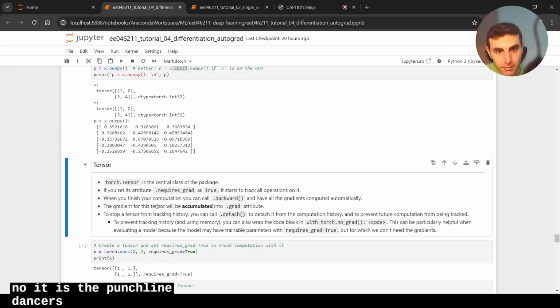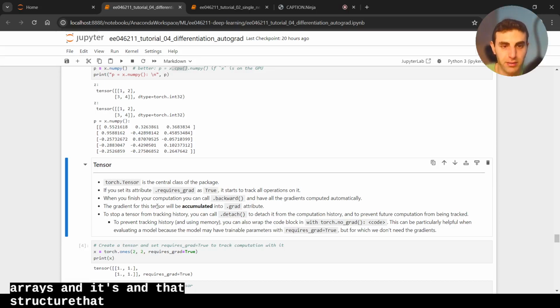Now, here is the punchline. A tensor, unlike a NumPy array, is a data structure that also has additional fields that help us when we want to build neural networks. A tensor also has a grad field, and an attribute, the requires_grad field. When you set requires_grad to true, then every time you apply an operation on this tensor, a graph will be built behind the scenes.